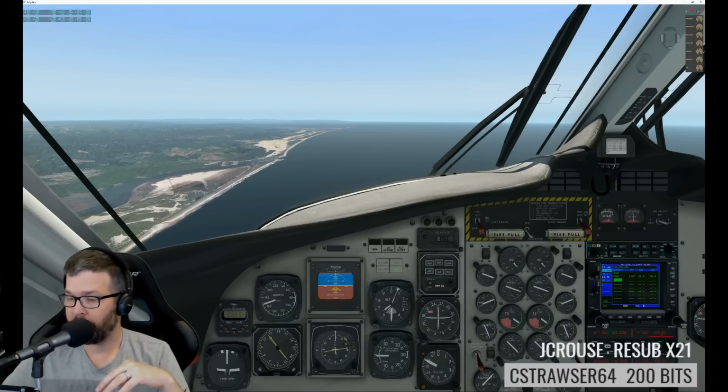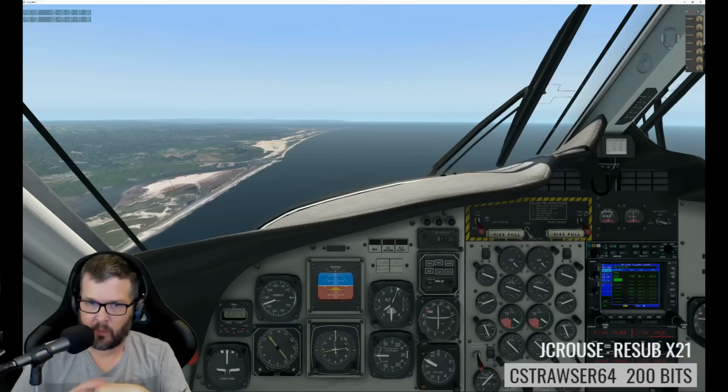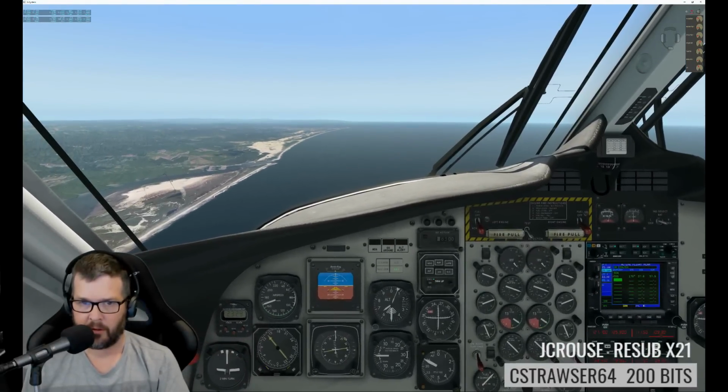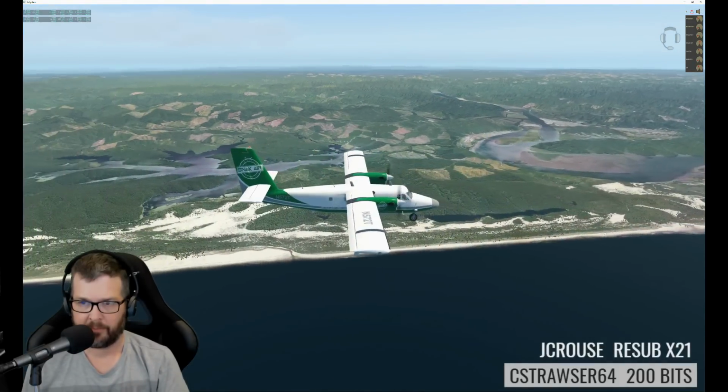All right, we are 58.4 miles away. And everything looks good. 171 knots across the ground. It's a good plane.